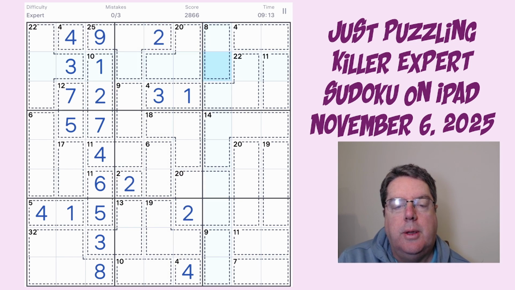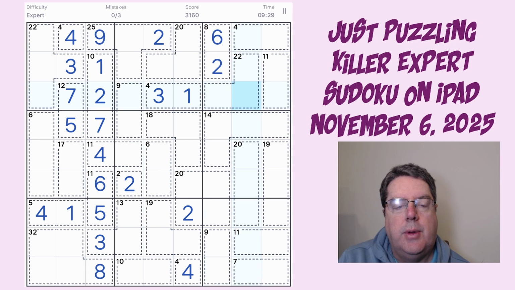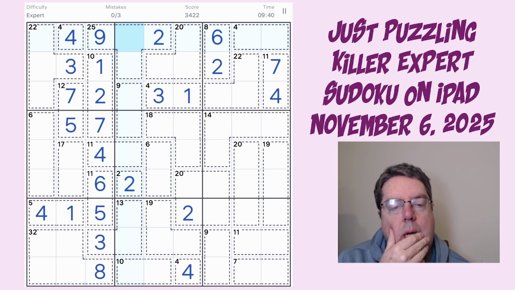Now remember, this was 6 and 2, because there's 2 here. This is going to be a 2, leaving this to be a 6. 8 and 5 there. So 7, this was 7 and 4, because that couldn't make the 4, so that's got to be the 7, leaving this to be the 4. So 7's going to be either here or here. 9 is here, so 9 is here. 8 and 5, I don't know.